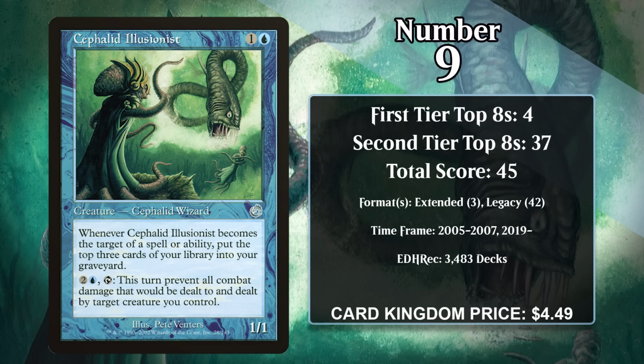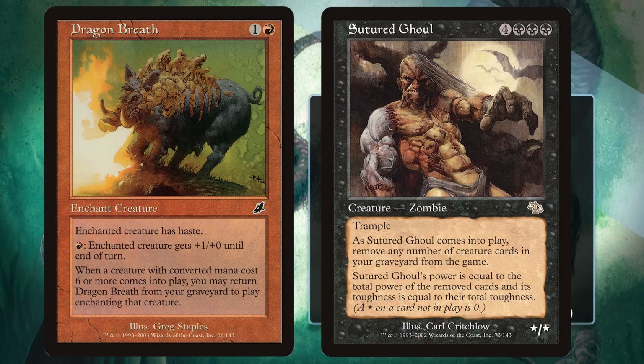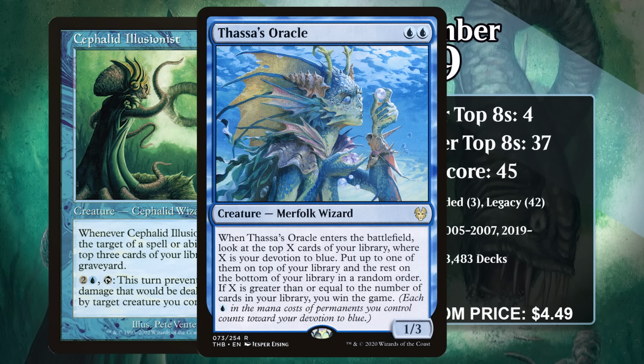Once you milled your whole library, you could reanimate a huge Sutured Ghoul with a Dragon Breath attached to it, and end the game on the spot. After finding that brief success in Extended, the combo also transitioned to Legacy, but then went dormant for a super long time until 2019, when Cephalid Breakfast was born again, thanks to Thassa's Oracle, which rewards you for milling your whole library by automatically winning you the game when it enters the battlefield.